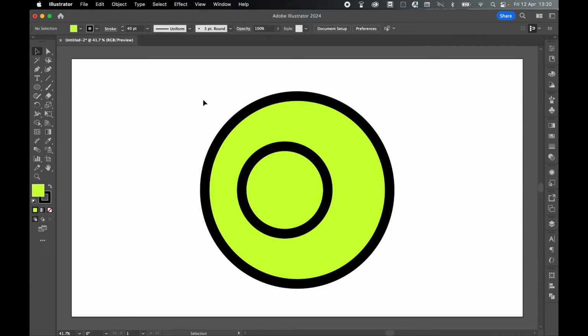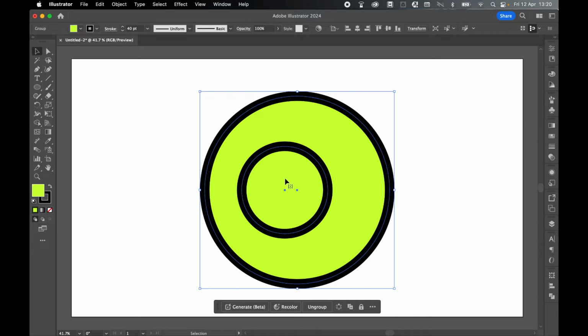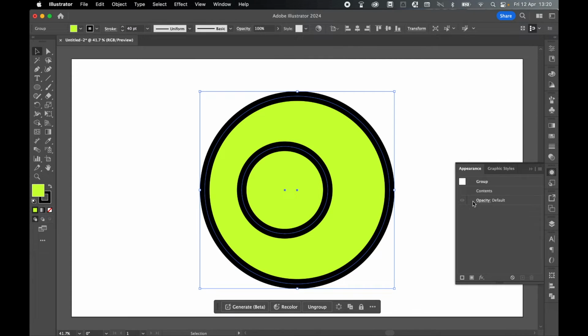So with the selection tool, let's select both of these, right click and create a group. Then with the group selected, not the individual shapes, so select the group, come to the appearance panel, and if you can't find this, go to window appearance, and in the appearance panel you'll see the properties here of the group. So under opacity, select this, and we want to select knockout group. So we don't want the dash, we want the tick. So make sure that's ticked and then select off, and now we want to select the top ellipse directly.